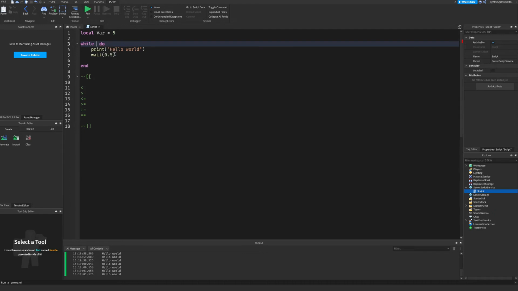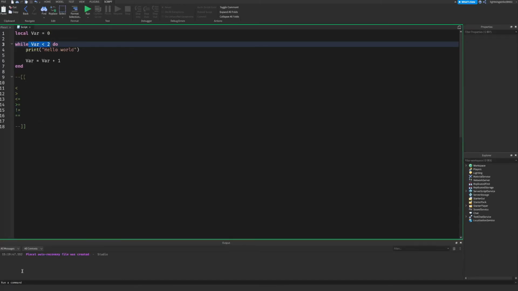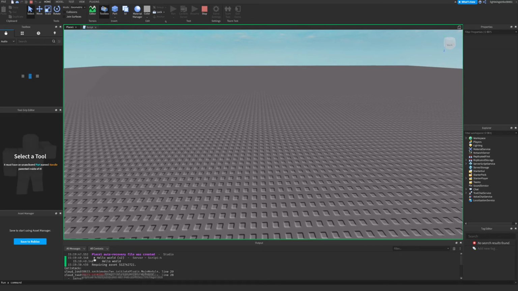However, what's good about this is that you can set the amount of times to run whatever you want to run. So for example, set variable to 0, and then I'll do while variable is smaller than 2, and then variable equals to variable plus 1. So here I'm increasing the value of variable by 1 every loop, until it's greater than or equals to 2. So what will happen is that it will run 2 times until variable is equals to 2, and then the loop will break. So if I run it, and okay, so as you can see, it ran 2 times.